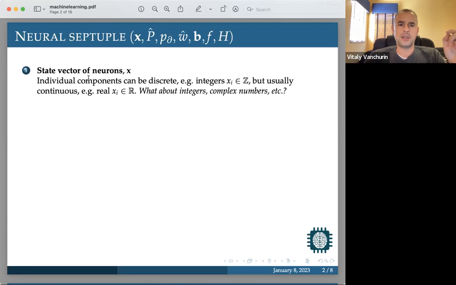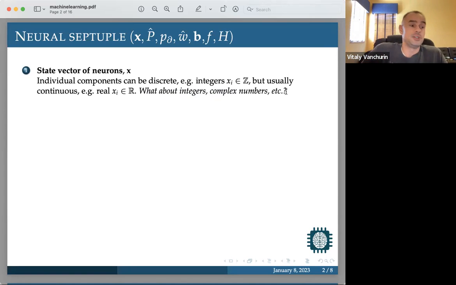So here, the individual components of neurons X are usually represented by either discrete or continuous values. So discrete like integers, continuous like real numbers. Now, integers are something that is not often used, and so here I really would like you to think about it. Why or when would you use them, and what would be the problem with using them? And the same for complex numbers. Now, I can go on here. I can introduce quaternions. We can introduce different fields, and all that is interesting. But we'll first concentrate only on these 2 aspects, integers and complex numbers, and see the challenges that come with it.